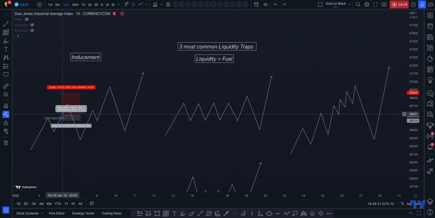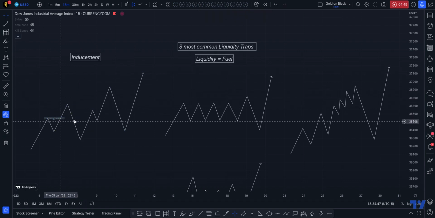Little manipulation right here, a little trap to induce buyers to jump in early in this buy entry. They get very excited, the price is pushing, but then all of a sudden, boom, it drops and stops them out, right? If it's stopping them out, guess what? The market is just taking liquidity by stopping these guys out. So it's starting to build, and once it's wiping people out, stopping people out right here, it's taking liquidity.